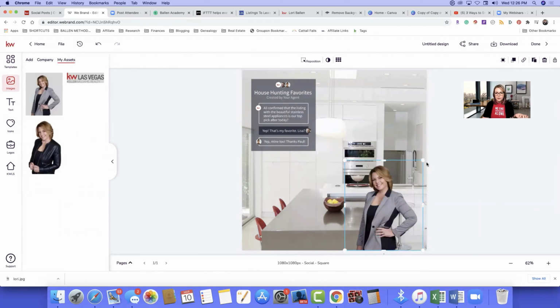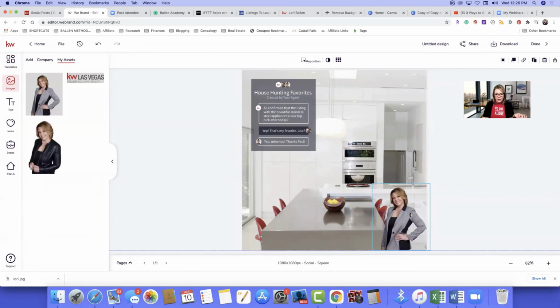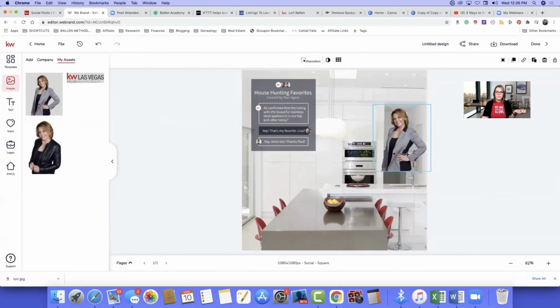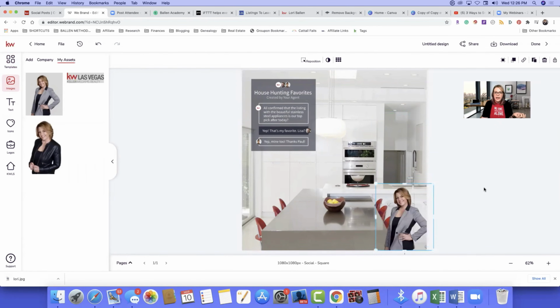Now in this particular case, I don't want to be as obvious on that one. So I'll just put myself there, or maybe behind the sink. Can I get myself standing behind the sink? Maybe. I think I'm on the counter. We better go down here. Okay, so you could do something like this. And then once you save it, maybe you save this as download the app 1, something like that.